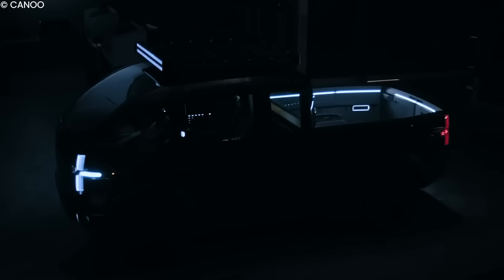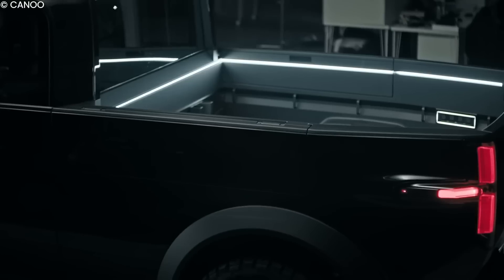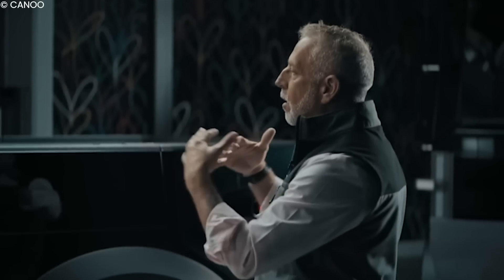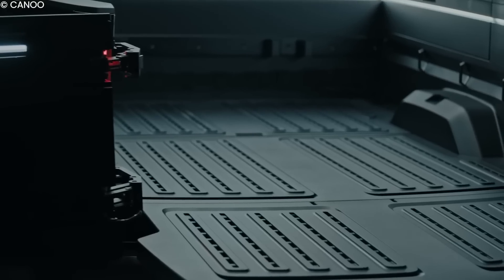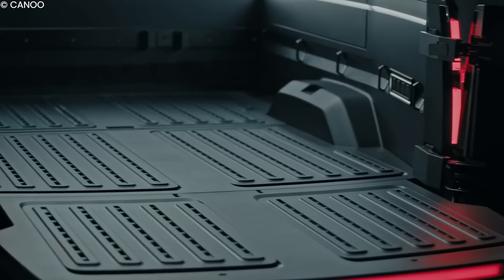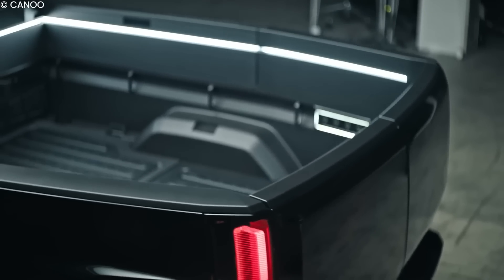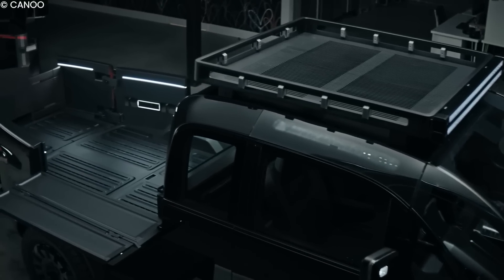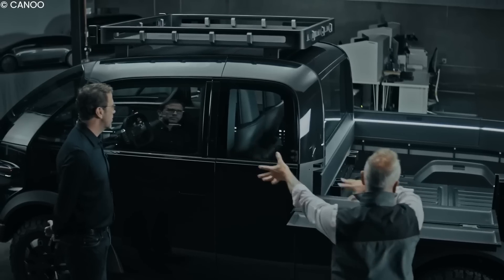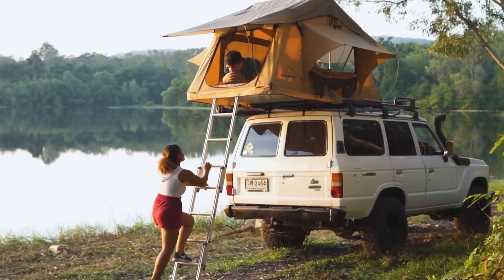Anticipating that there might sometimes be need for light around the truck bed, the Canoo pickup truck is equipped with lamps around the truck bed and in the frontal stage area. Canoo has also suggested the truck will come in different options: there is an optional camper shell that might appeal to campers, travelers, and others with such needs. The camper shell connects over the truck bed, and another option is the extended roof rack — which can even come with rooftop tents.